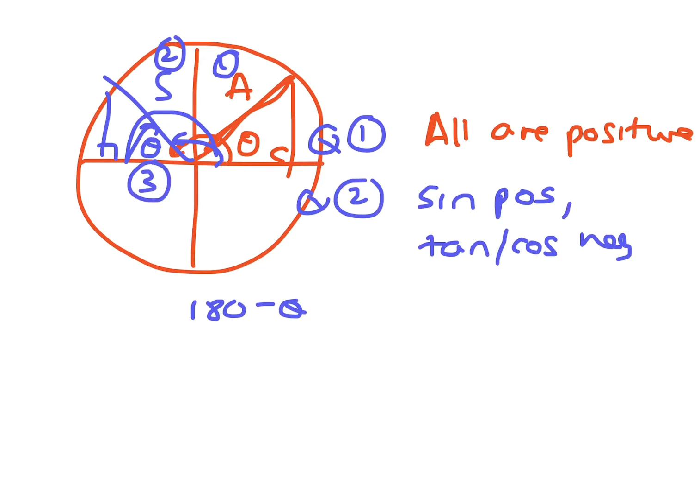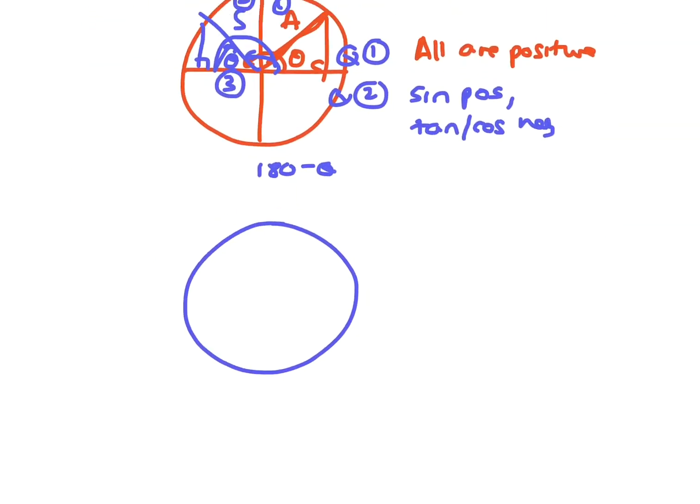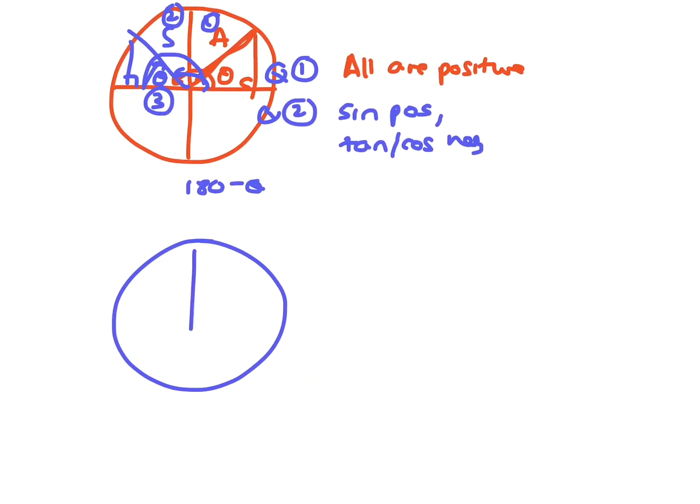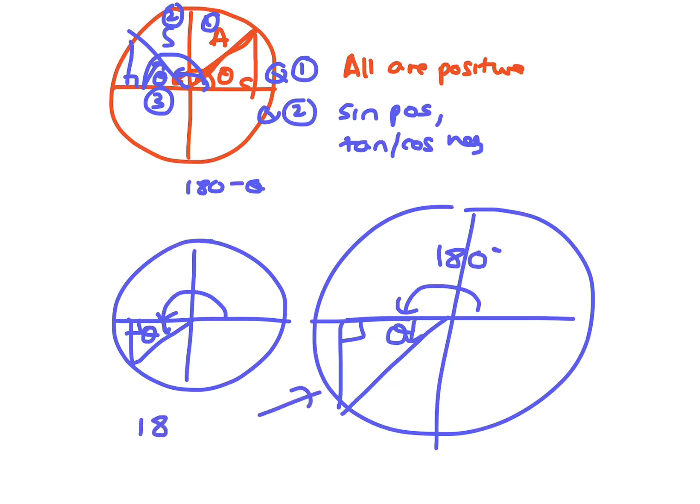Now we're going to look at quadrant 3. What happens in quadrant 3? Okay, so to get to an angle in quadrant 3, we go 180 and then we go a little bit more, so we go plus theta. And that's your triangle there. So let's just enlarge that a little bit. There's your theta, 180 to there. So to actually get to that angle, it would be 180 plus theta.